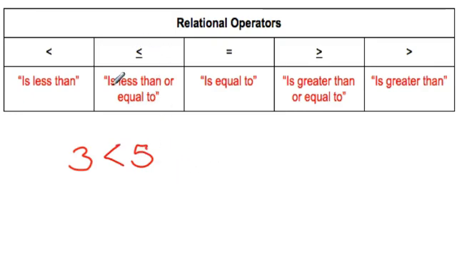If I had a situation with a variable, where this value could be up to and equal to, then we'd use that symbol. If they're the same, we'd use greater than or equal to, or greater than. Another way of looking at this that is useful to some people is to think of this inequality symbol as a duck's mouth. The duck's mouth always eats the bigger one. So in this case, 5 is bigger than 3. So if we read that left to right, 3 is smaller than 5.